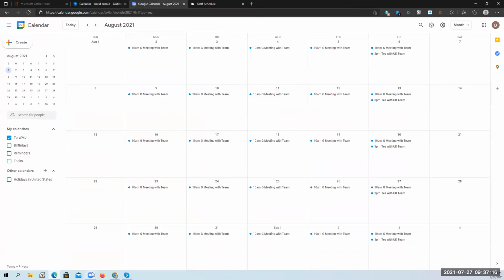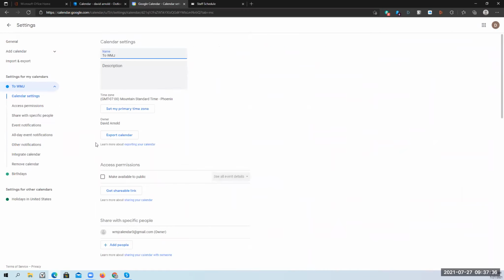All right, so now for Google. Kind of the same thing. I may have a calendar that has this. Again, this may take some setup. If you're on G Suite, you may have to talk to your admin. I click on this calendar and click on the triple dots, settings and sharing.